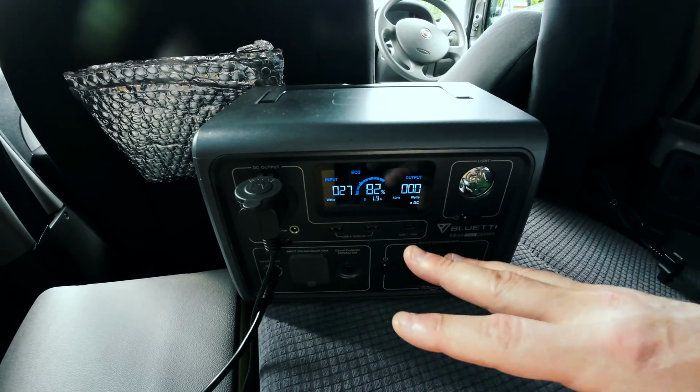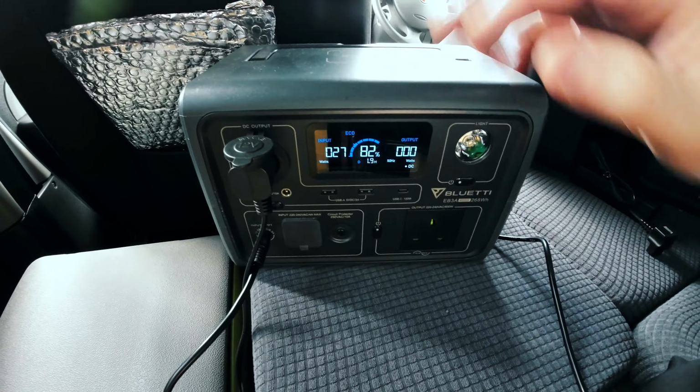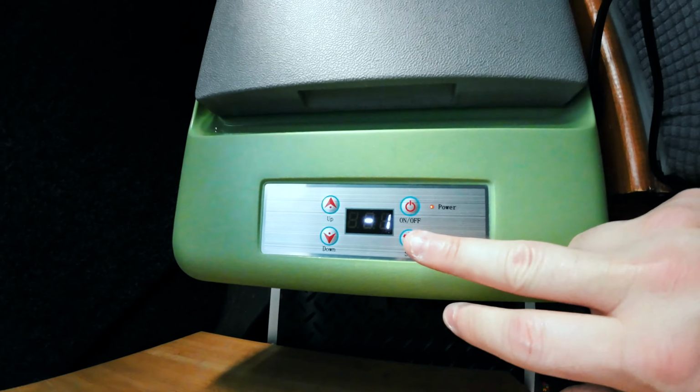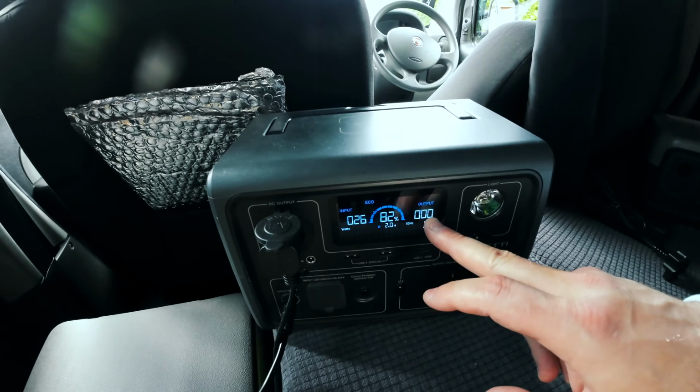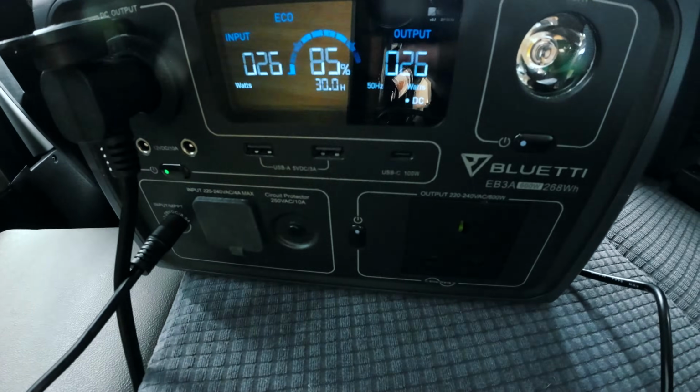Can you tell it's my first time ever owning a compressor fridge? Basically, it's used the power from the Blue Yeti or the EcoFlow, and then once it's got to temperature, it's just turning itself off. So you don't even need to worry about it. So literally it just went to 1 degree and it's just kicked on. From what I've seen here, when it gets 2 degrees over what you set it at, so mine was -1, this is now gone up to 1 degree, then it cuts in and starts taking power. If you've got a micro camper or you camp in your car, you need to look at this fridge.